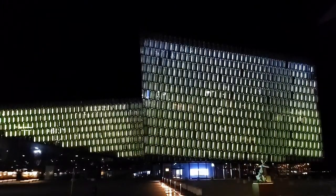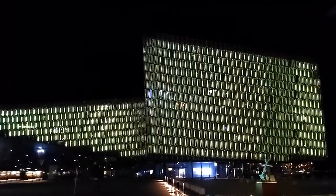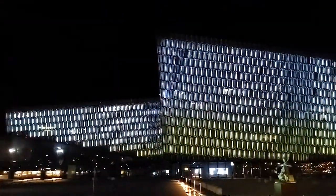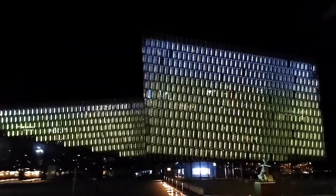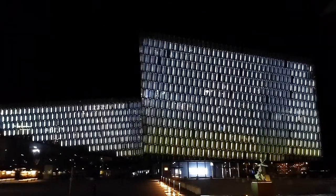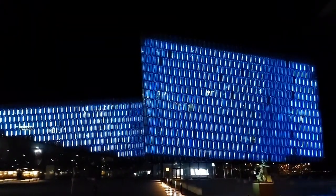So they can design this light show any color, and they can even play, I've seen they play ping pong games on this. So remember where there's a ball that's going from the left to the right. I think 2 years ago there was an artwork so children could draw on the side of the Harpa. So they basically had, I think it was a website which you could log into, and then you could draw your coloring outside that.